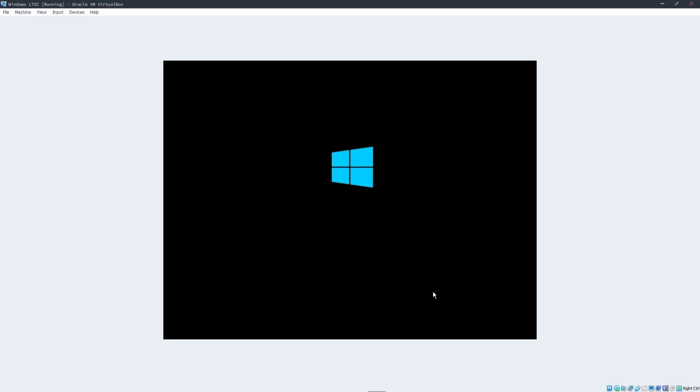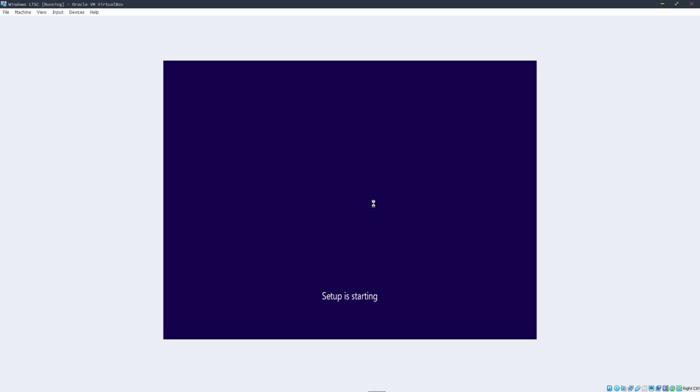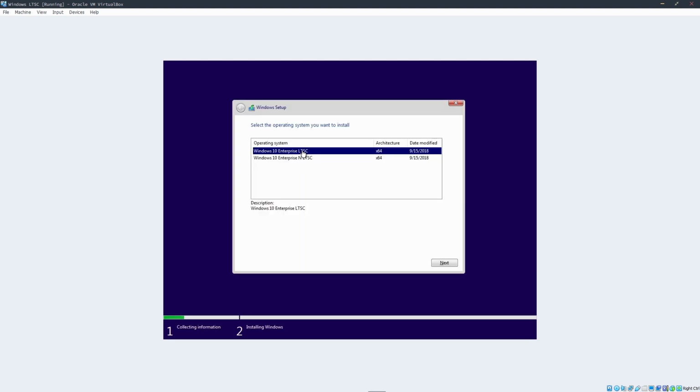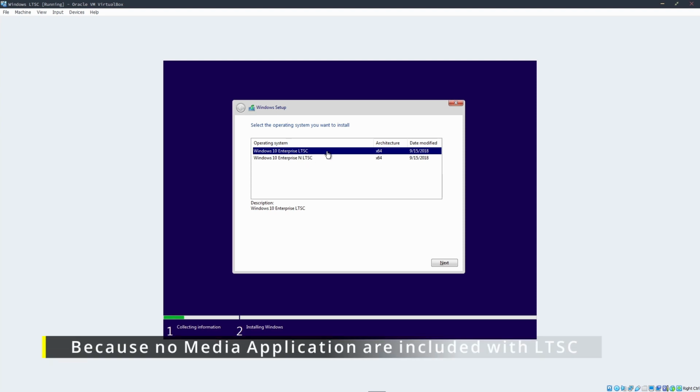All right, we got that ISO in there. Now this one here doesn't have a product key during the install. It's just going to skip that part, and we have to enter the product key after. So we can pick between LTSC or NLTSC. Now this product key that we've purchased is not for N, so it will not work. So make sure you pick the top one. N is for Europe, where there was a law passed where all of the media applications are not allowed to be pre-installed, which is weird. You'll see why in a second.